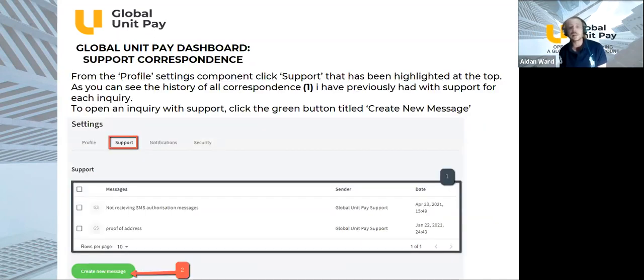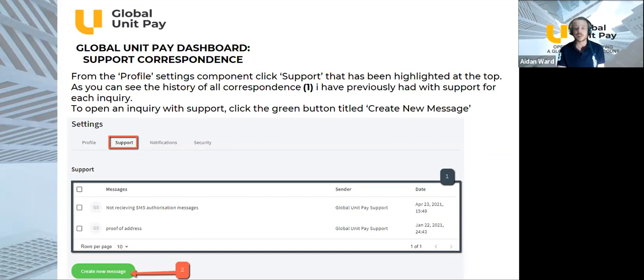Lovely. Okay, so this is your support dashboard. This is where you're going to see all correspondence that you've had with our support team. Now, you'll see that I sent them an email with the summarized banking account when I was doing my verification on the 22nd of January. That was for my residential address.